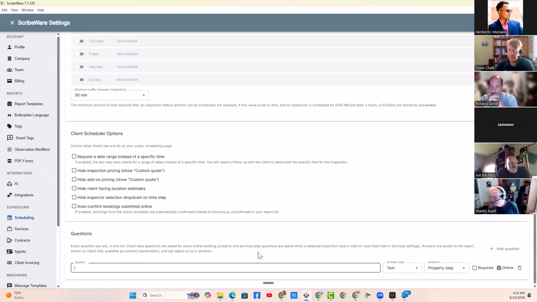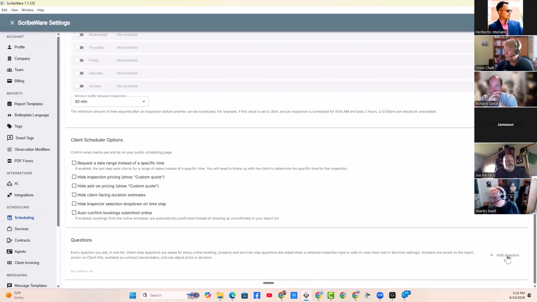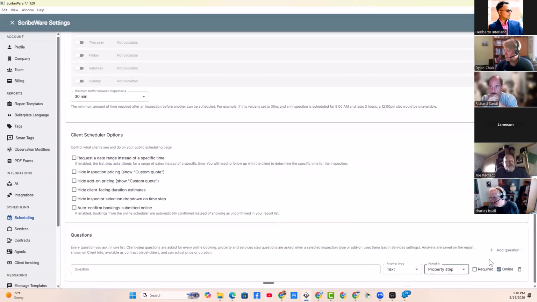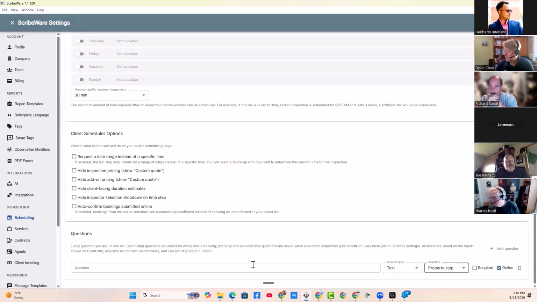Yeah, they always want the VIN number and the make and model of the RV, and they've got to put that in their contract. All that stuff you can now do fairly straightforward, and have that be on your intake form, and have it feed directly into your contract, and be a lot more flexible that way. You can put in individual prices. You can put the total price of the inspection.